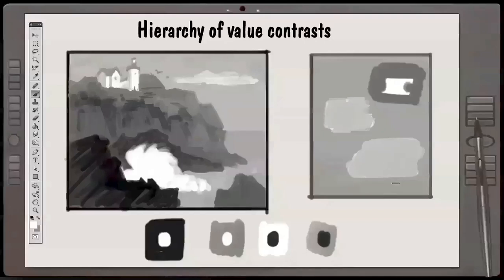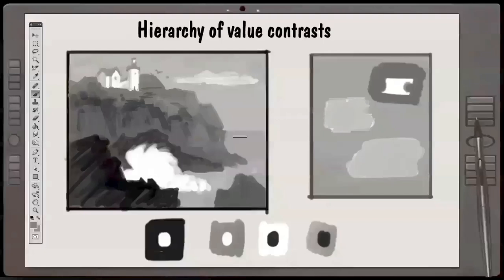So where you don't want the eye to linger a lot within the painting, make the value contrast weaker, like you see here. And that will then cause the eye to quickly move across those areas where the value contrasts are weaker until it gets to where the value contrast is stronger, like right there.